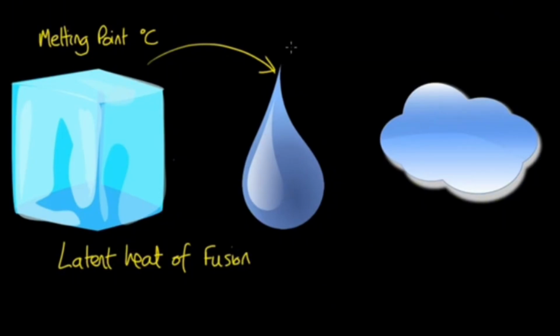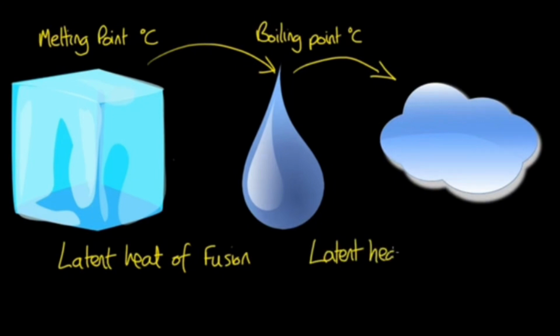When we've got the liquid and we heat up the liquid to its boiling point in degrees Celsius, then any further energy we put in is used to break the liquid bonds and form a gas. That energy that we put in to break those liquid bonds is, wait for it, the latent heat of vaporization. It's actually got just an O, vaporization. Latent means hidden, so the energy is hidden in the bonds, and we form a gas.